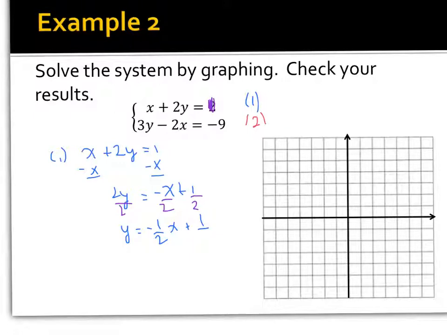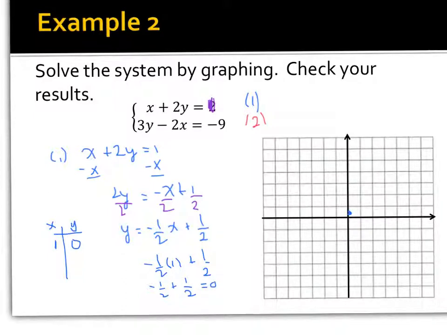But now I run into a problem here. I want to get a really exact answer, but this 1/2 is really troubling me because I'm afraid I'm not going to get the best answer possible. But let's see if we can work through this. So 1/2 I know is about here, right? But I'm afraid I'm not going to be accurate enough. So let me give you a different way of doing this. If the x is 1, notice your y will be 0. When you plug in 1 for x, you get negative 1/2 times 1 plus 1/2. So you get negative 1/2 plus 1/2, and that's definitely equal to 0.